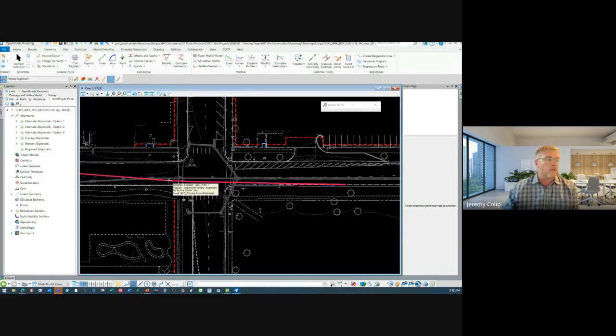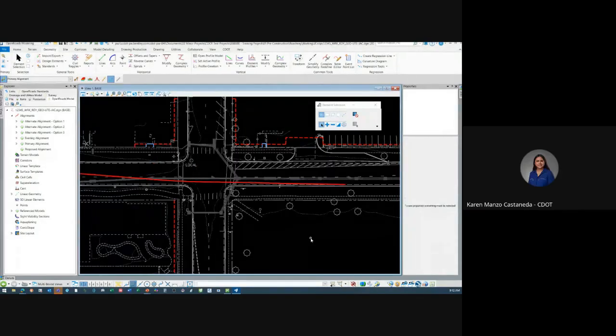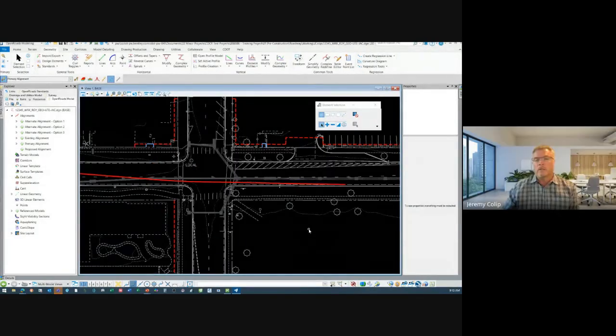I can do the same thing to the curve. It'll make it just a straight tangent. And that's how I can get rid of curves that I don't want. It's how I can insert curves that I do want to have. So that is one of the things that you can do as far as editing geometry. That was the main thing I wanted to touch on, making sure that everyone knew that there was a way to do that.